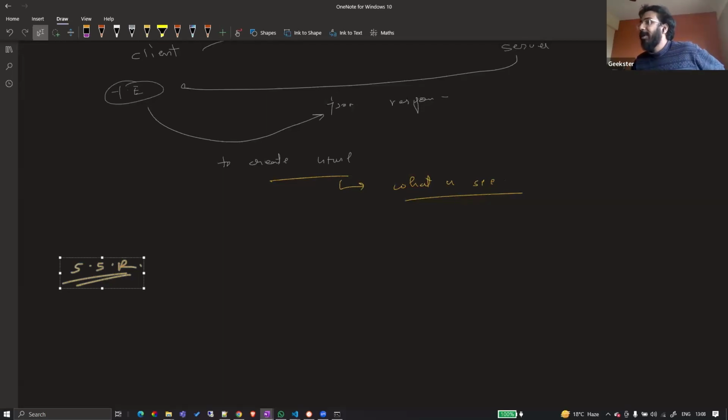Arey bhai, why are you going into React? I'm not discussing that. Meaning a separate code is written in JS to handle requests, just like a class, meaning server. Yeah, exactly, exactly. And that is what I was about to write as well.